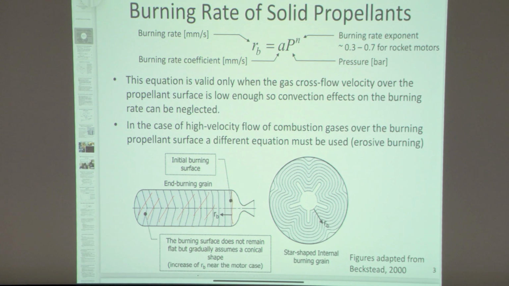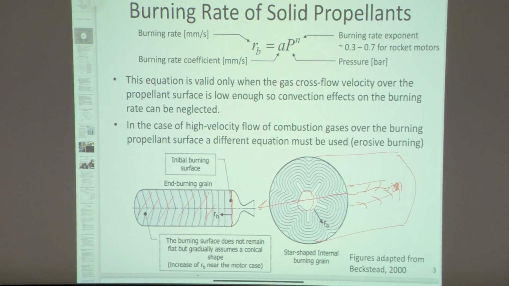There could be some. This surface initially starts out flat, but it could have some curvature that could lead to slightly higher burning rates near the edges because of building a boundary layer. But in a center perforated grain, if I looked at the grain on length, this surface area is going to look like that the entire length of it. If I ignite it at this end, the gas flow is going to come off this surface and come down this center perforated region and out.